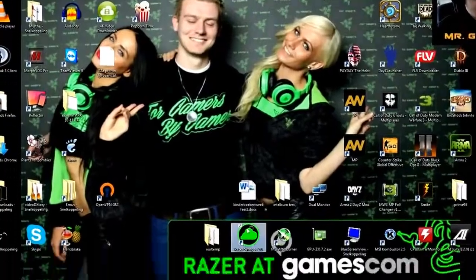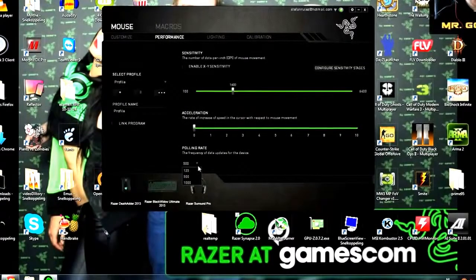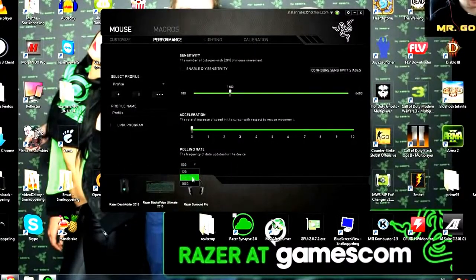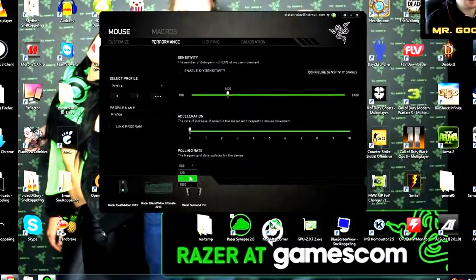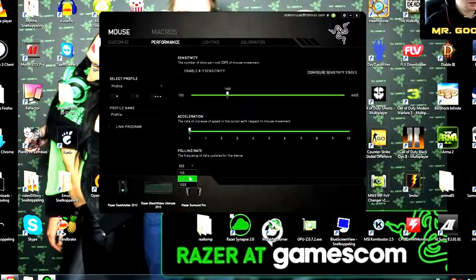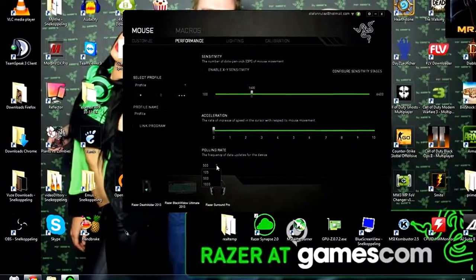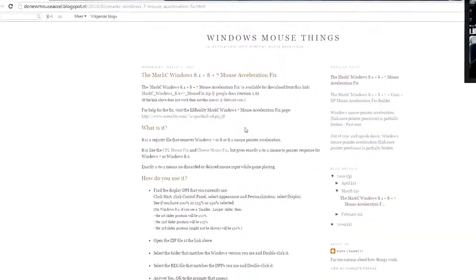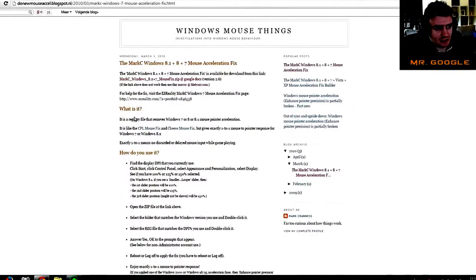The next thing that could help, according to people on forums and other discussion websites, is to adjust your polling rate to 125. So go do that, see if that works out for you. You might have to adjust your in-game slider for your sensitivity up a little bit, but for me it's at 500, but I know it works on 125 for a lot of people. So let's get back to this page. At this time you have already installed this.